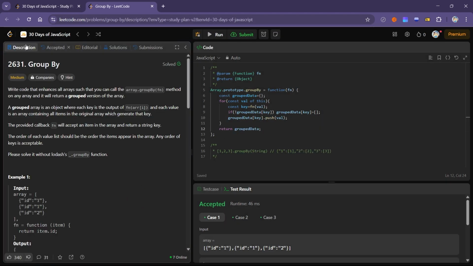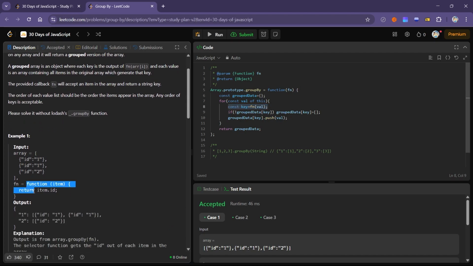Our solution got accepted. So what we did is we created an empty grouped data object, then traversed over all the values inside this array, and got the key using this function. We don't know what it will return, but it will return something, that is the key. Based on that key, whichever values return the same key, we have to group those values.